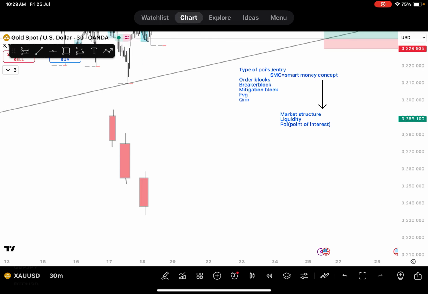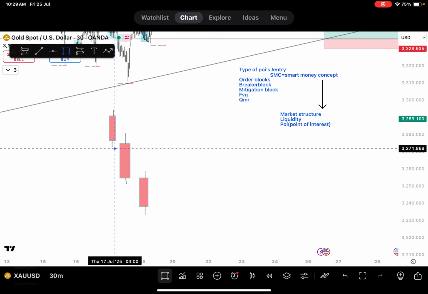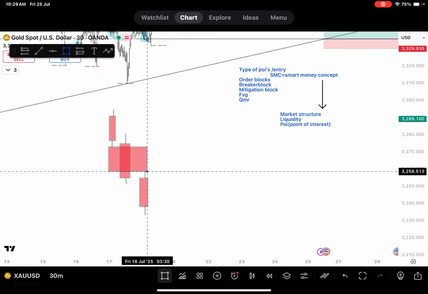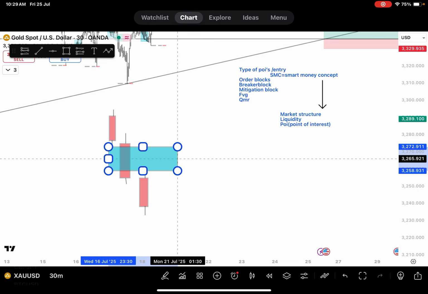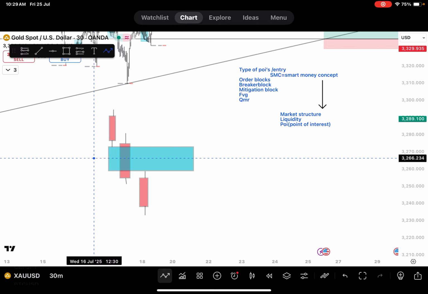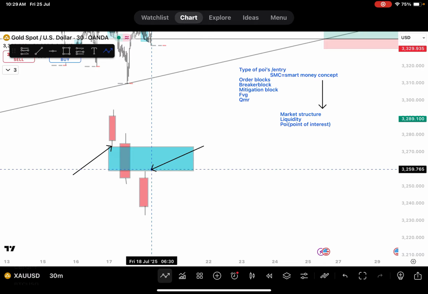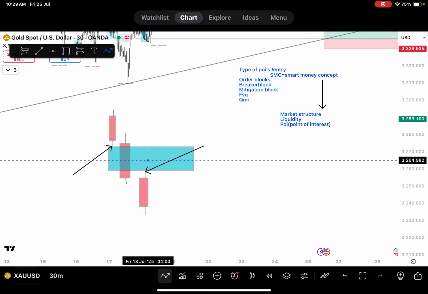You understand? Now, what you are going to do is to use this rectangle, this box. Place the box on the last wick of this upper candle here. Tap it like this. Bring it down to this point. Let me change the color of this. Now, this is what I want you guys to understand. From the wick of this candle here to the top of this other candle, the third candle below here, there's the space in between them.